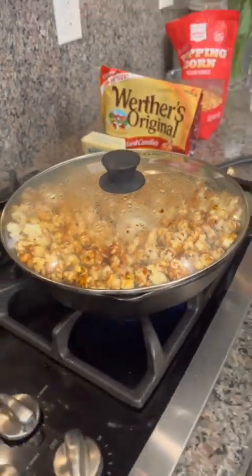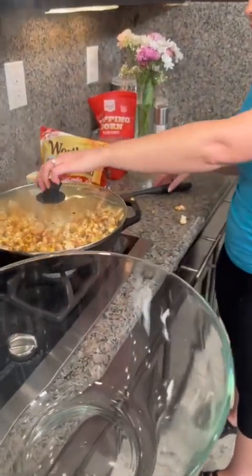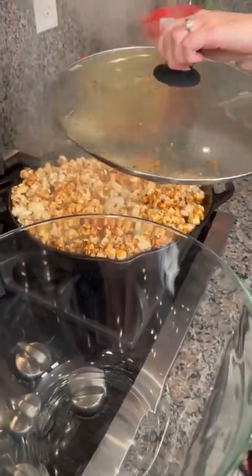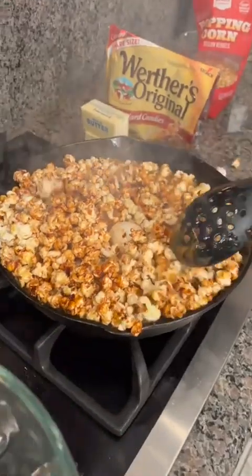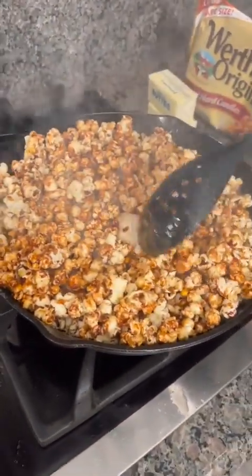I think it's ready. Should I open it? I think you should open it. I've got a big bowl here. Okay, all right. Look at that. That looks delicious. You guys, this is even better than I thought it was going to be.